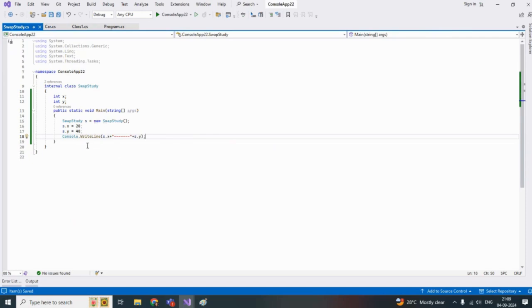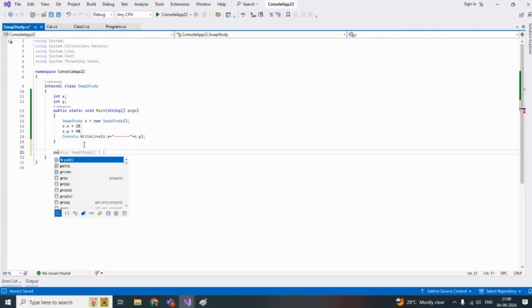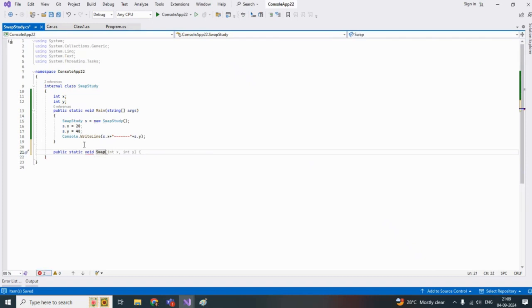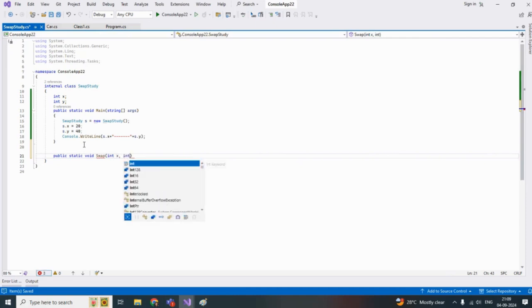For this I will make a function: public static void Swap(int x, int y).